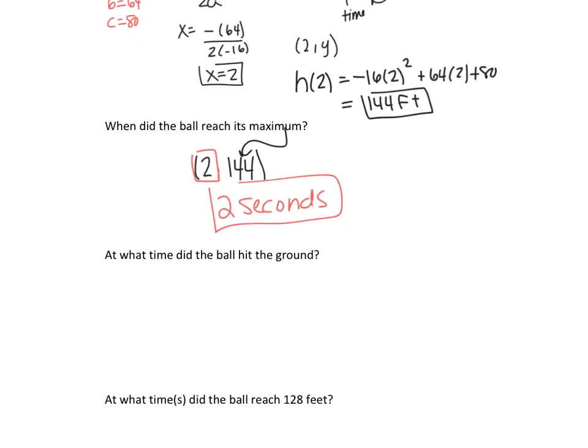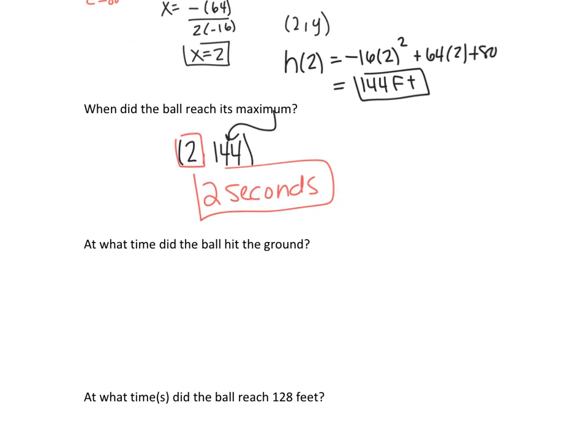At what time did the ball hit the ground? I'm just going to draw a little sketch. Your ball hits the ground around here. This is always going to be when y is equal to 0. So what I want you to do right now is go to Desmos.com. Students have asked me through email, how do I get to Desmos? I've told you multiple times over the course of the year that you need to download this as an app or bookmark it on your computer or phone.